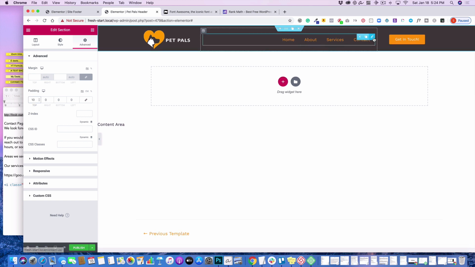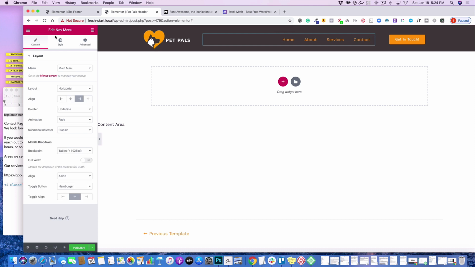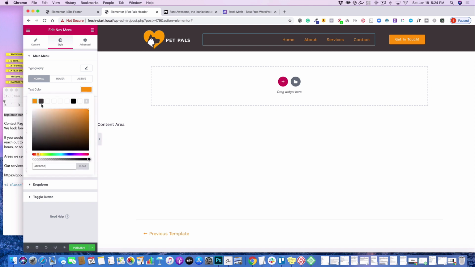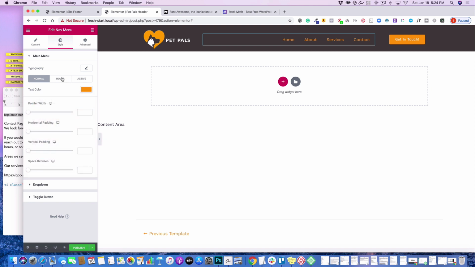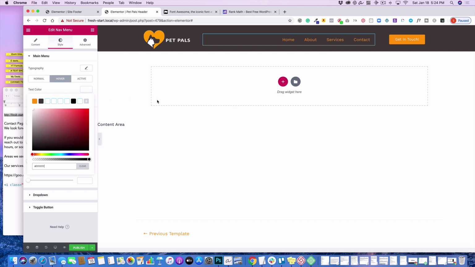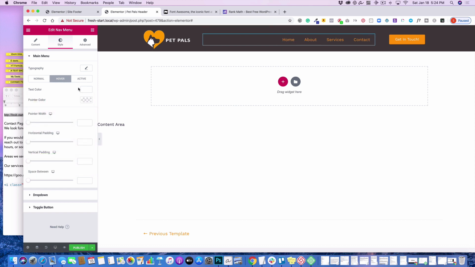And then now these, just want to check the style here on the text color is going to be this orangey yellow. Hover. Text color, what color do we want that to be? Well, we'll make it white. So when you hover on it, it turns white. Okay.